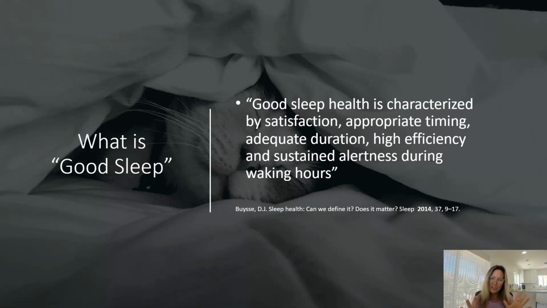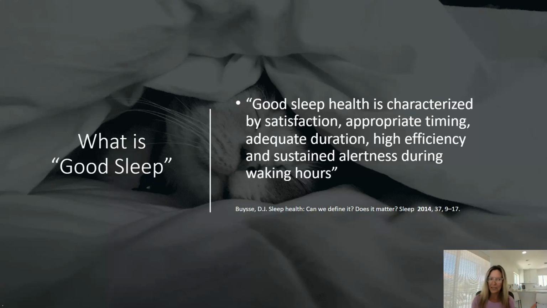But if you just ask yourself this, because I think that there's a certain amount of personal answer to this, like what is good sleep? It's kind of an interesting question because we say it all the time. I slept well, I slept crappy. So think to yourself before I say the research definition, what is good sleep? People like to talk about it, right? Oh, I sleep best under a real heavy blanket. I like a weighted blanket. I like it to be frigid, like I turn my AC way up, and so on.